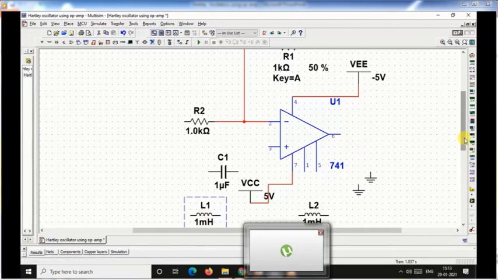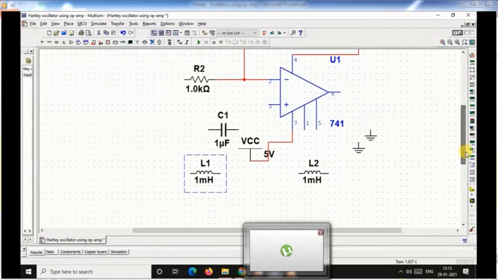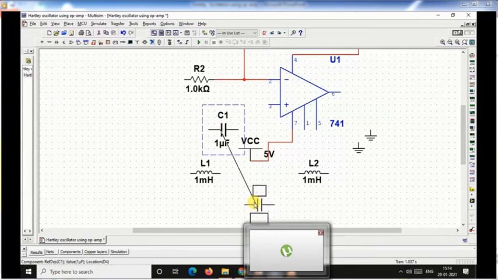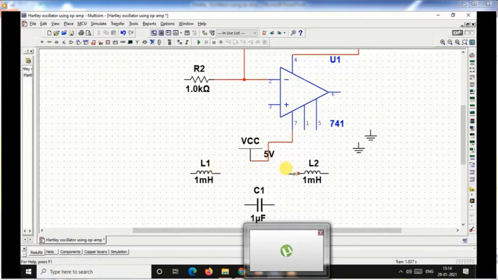So connect these inductors like this, and connect the capacitor over here, and you can connect L1 and L2 like this. And here this is your non-inverting terminal. So connect this non-inverting terminal of the op-amp in between L1 and L2.